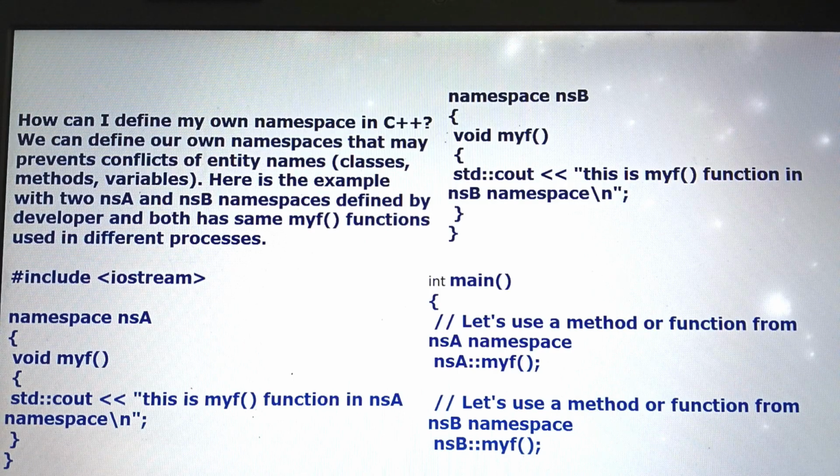Without using namespaces, we cannot use the same function name more than one time. That is the rule for writing the program. We should not repeat the variable name, and we should not repeat the function name. That is not allowed in C++. Then we can solve that problem using namespaces. Is it clear now why to use namespaces?